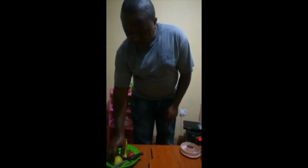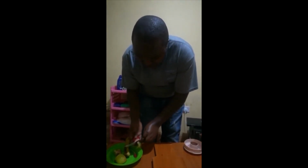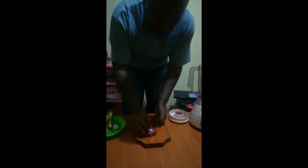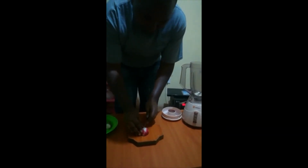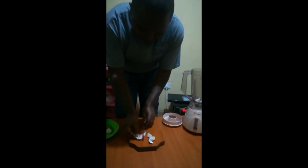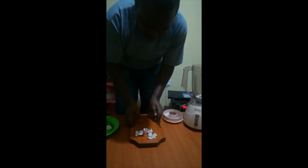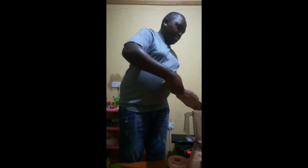Welcome. Let me start with radish. I told you this is a vegetable. Just cut it into small pieces. This is a sliced radish vegetable. Put it in your blender.